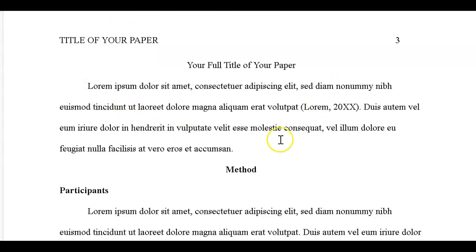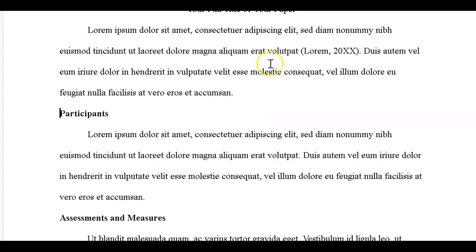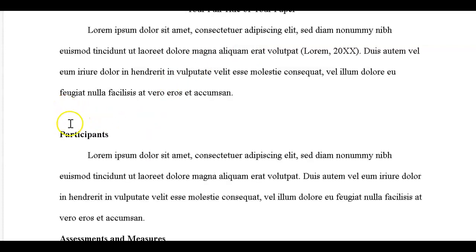But we're also not working on the introduction just yet, okay? We are going to set up this section. What this is right here where it says method is called a level 1 heading. For the section that we're working on, we're going to get rid of that one and make sure that we format things so it is centered, it is bold, but it's still a 12-point Times New Roman font. And we are going to call this section the problem. Okay, pretty simple, right?